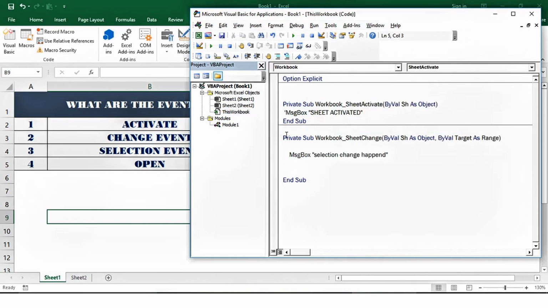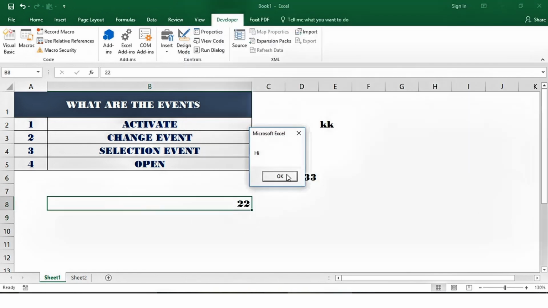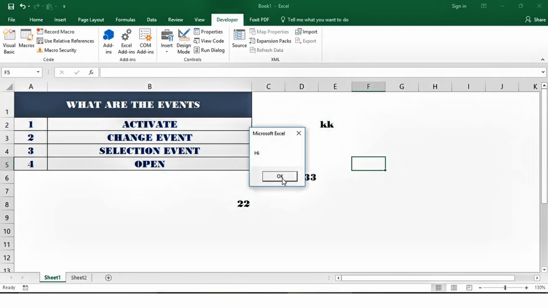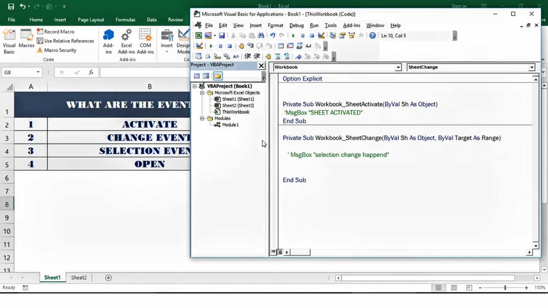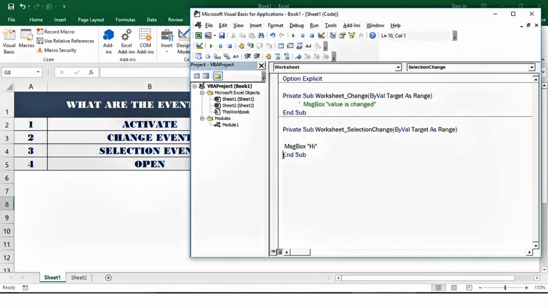We don't want to run any macro right now. Now look at this. I select this cell and every time this Hi is coming. Why? Because of the simple reason, guys, that when you click on Sheet 1, you have written that on every selection change, which means cell change, you are going to run this macro.